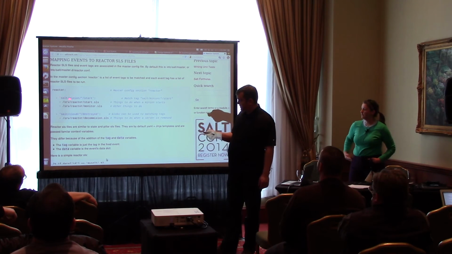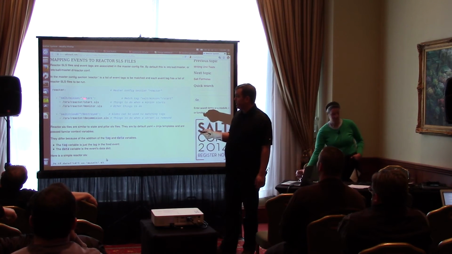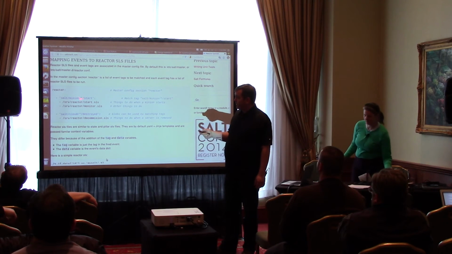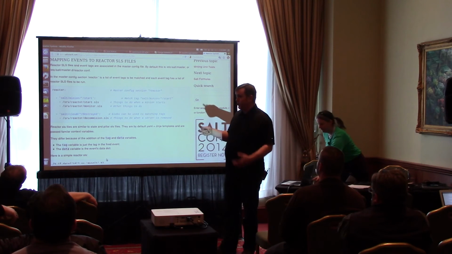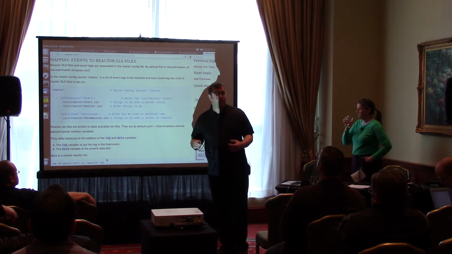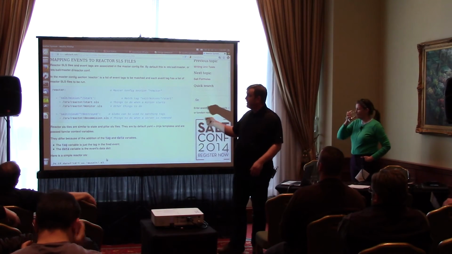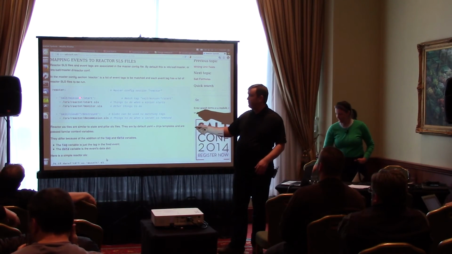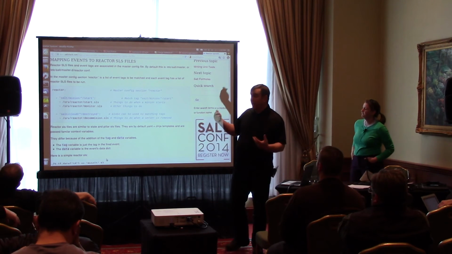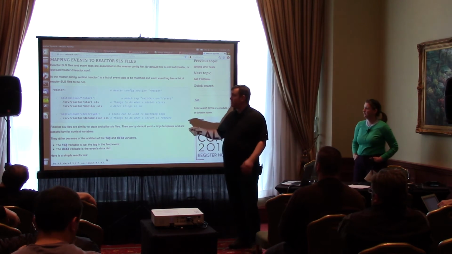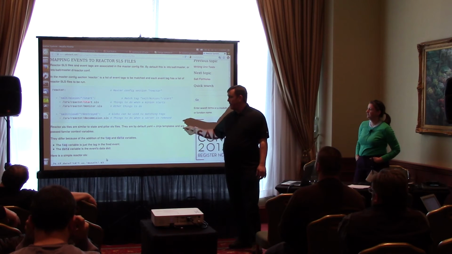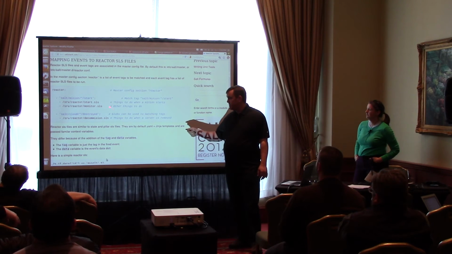For example, here we have salt/minion/*/start. Here we're globbing on the minion name. So if you had a minion with an ID of foo, the tag coming through would be salt/minion/foo/start. And when the master reactor saw this, it would execute that SLS, and when that finished, it would execute this SLS.